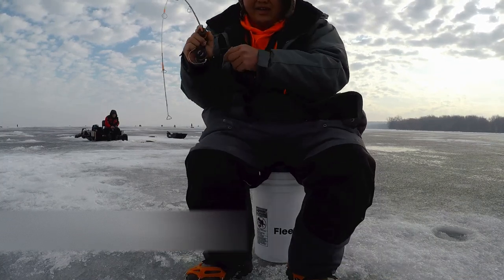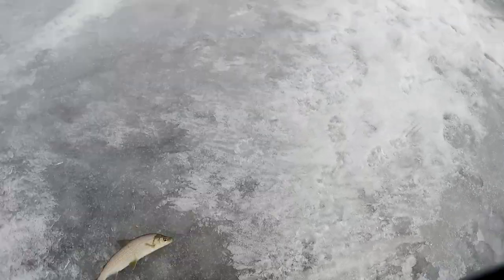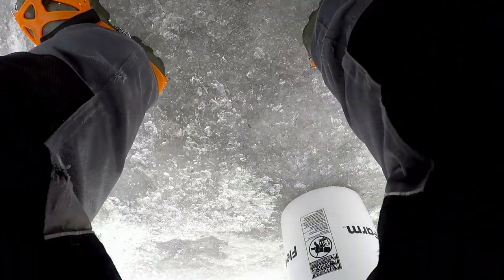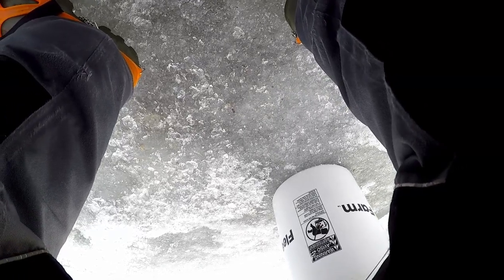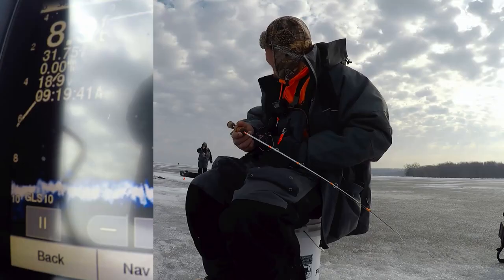Let it eat it that time. Oh my gosh, don't feel so small. Damn, it's the smallest one yet. All right. On the board, that's all that matters. That first fish is the hardest one.